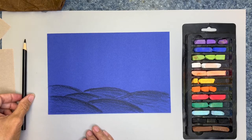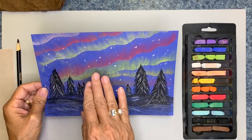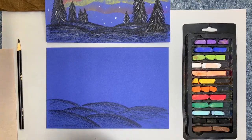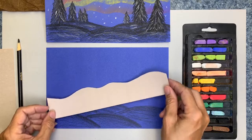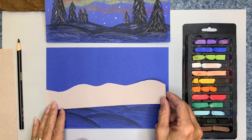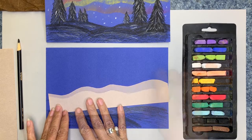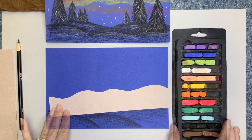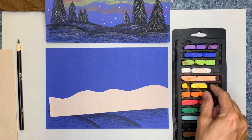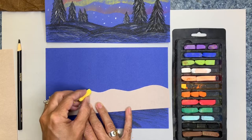Our next step is to start working on adding the northern lights. The lights look like little colored waves in the sky. The way we're going to create that is by going back to our paper that we cut — you can lay the paper anywhere you want to in the sky area, the background area, because the northern lights actually move across the sky in waves of light, so they can go really any area. I'm going to start my first wave a little bit above my hills, and you're going to use your chalk pastels for this. When you choose your colors, you want to stick with brighter colors and avoid your neutrals. I'm going to start with yellow, and what you're going to do is color right on the edge of your paper, holding it in place as you color on that edge.